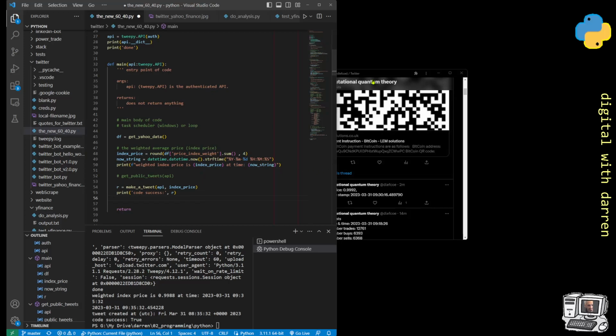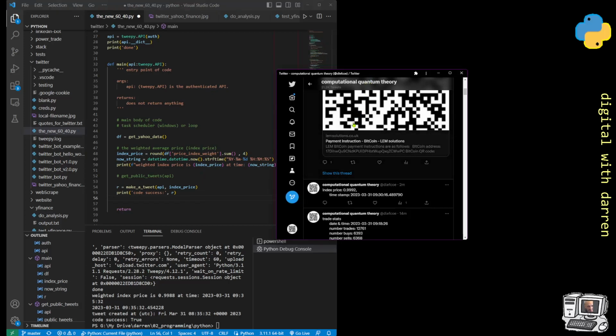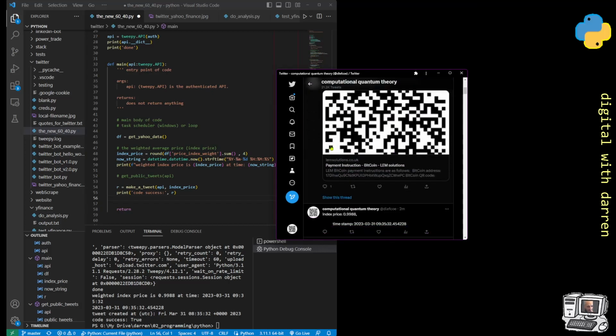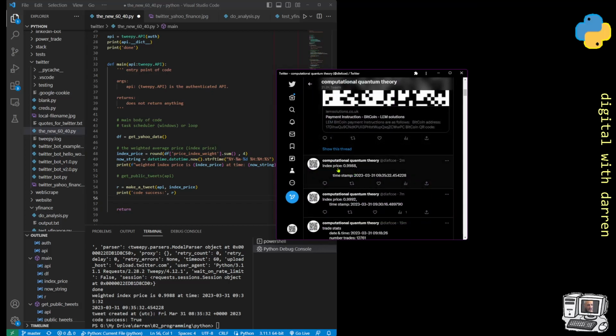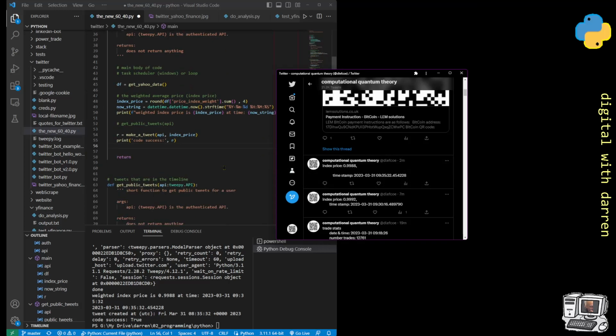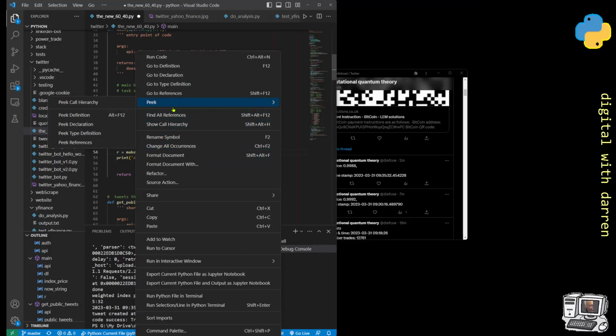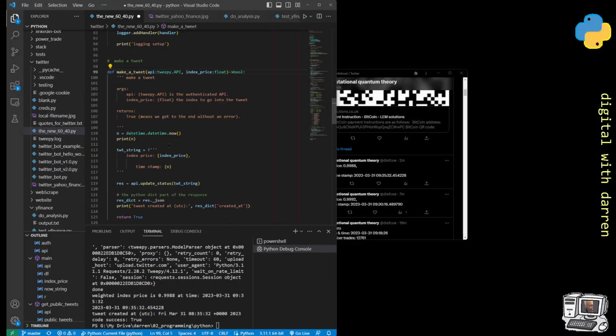And actually what I wanted to do was, if I go back there and scroll over there, the breaking news is the most user. There we go. It's just a little bit cleaner. We've got this index price coming in. I might just remove that comma because some users might want to scrape that or see that. So let's go down to the make a tweet, go to definition, and just get rid of that comma. We don't need it. We've got a nice clean F string.